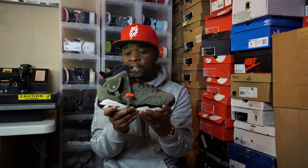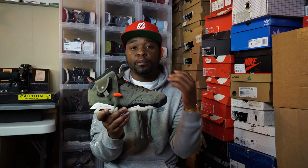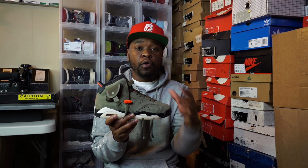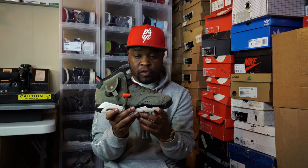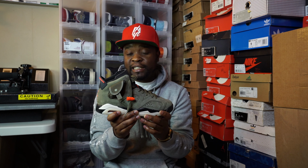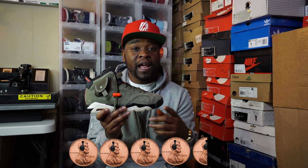This is fire. This Hunter Green right here, and this came out at the perfect time too, because, you know, fall's coming up. And you know Hunter Green is a fall colorway, man. This is crazy, man. But y'all know what time it is. Time for me to rate this shoe. Out of 5 pennies, I'm definitely going to have to give these 4.5 out of 5 pennies.